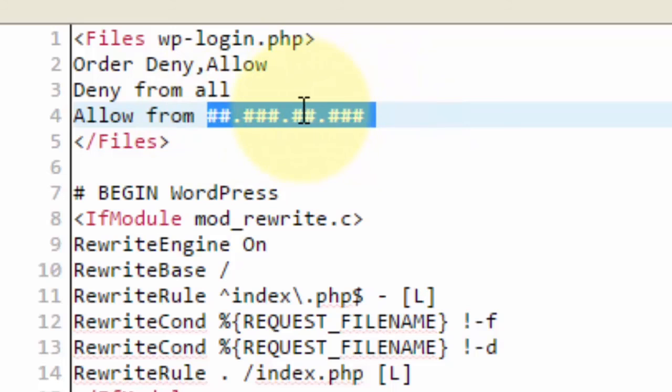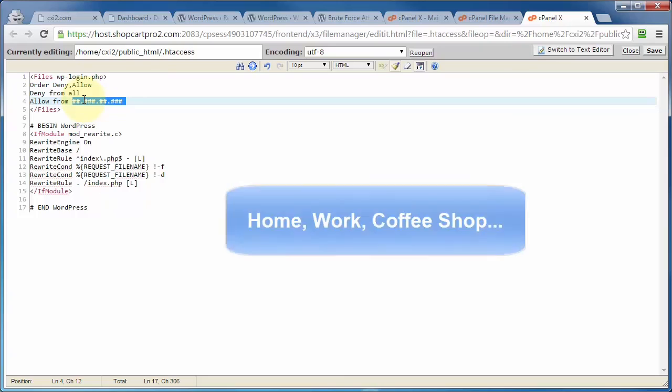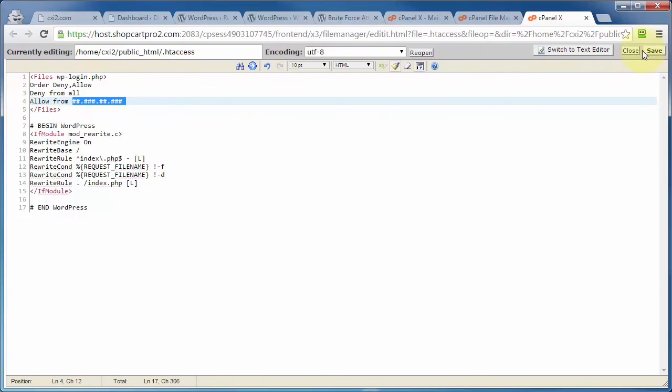Keep in mind though that if you have what's called a dynamic IP address, in other words one that changes regularly, then whenever you log into your WordPress site, you're going to get a forbidden page. Don't sweat it. Just find out what your IP address is again, come on back in here, put your new IP address in here, and you're good. And that also holds true if you log in to your WordPress site from various locations. Try to find the IP addresses of all those locations and put those in here. So that's one way to do this. And don't forget to click on save too.